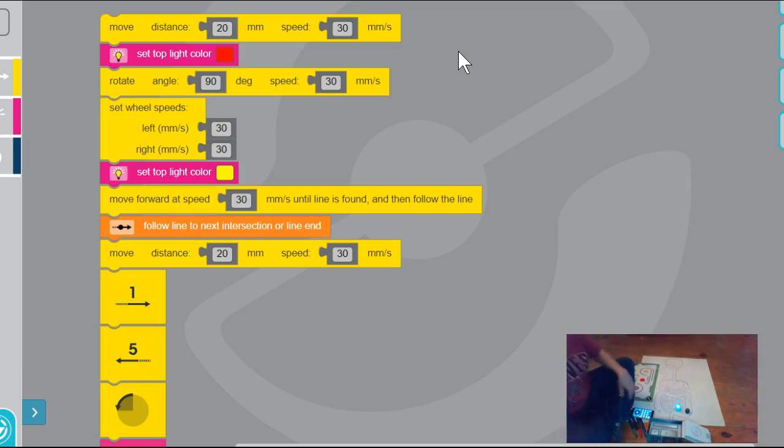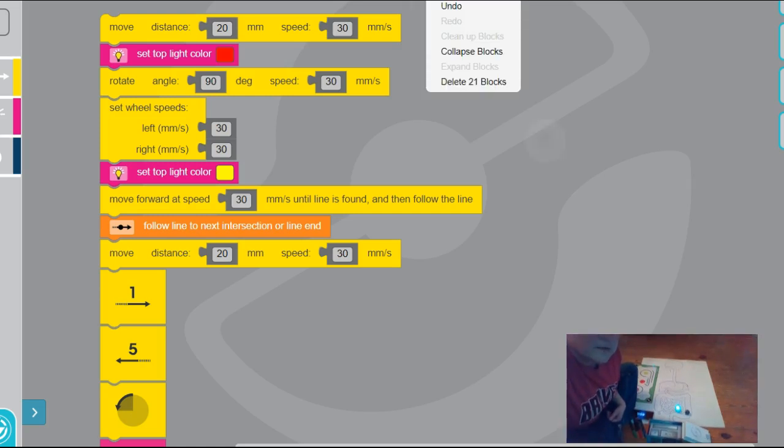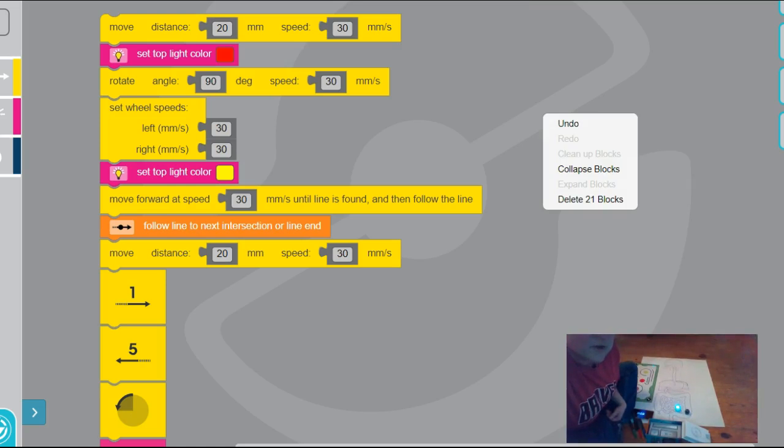If you can see on the screen, they can drive forward, they can have red lights to navigate which direction they're going, to turn around, to make it change colors with the lights on the bots as they pass through different things. The coding at the top is a lot more complicated than the coding at the bottom. There's actually different levels, level 4 at the top, and then down toward the bottom, levels 1 and 2 are just very simple things that any of the kids should be able to use.